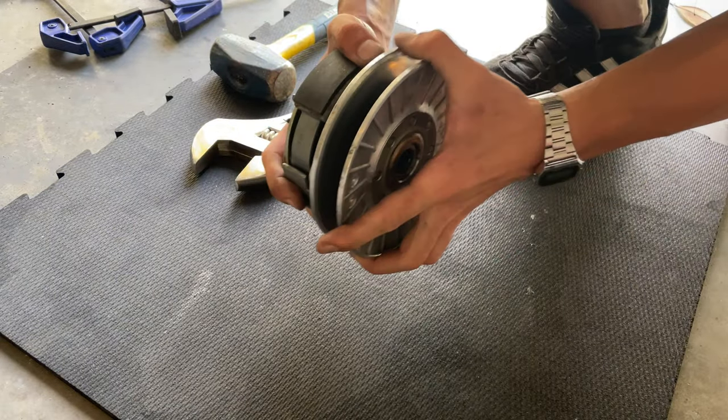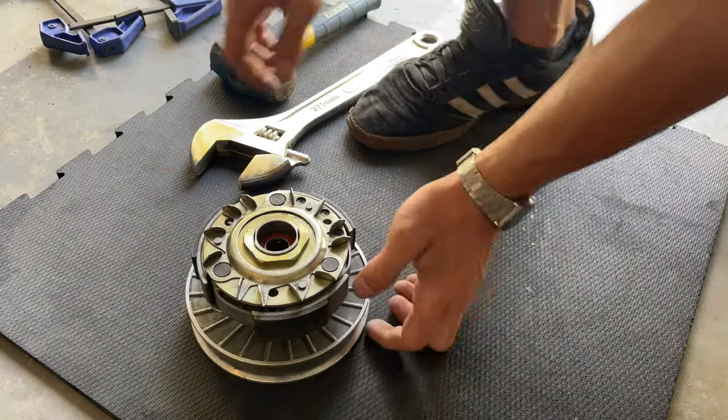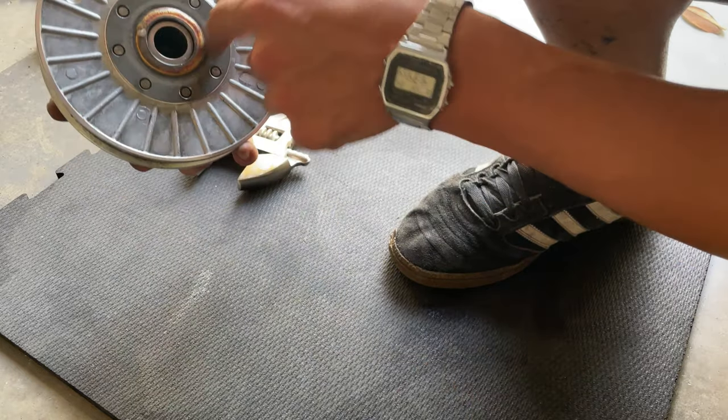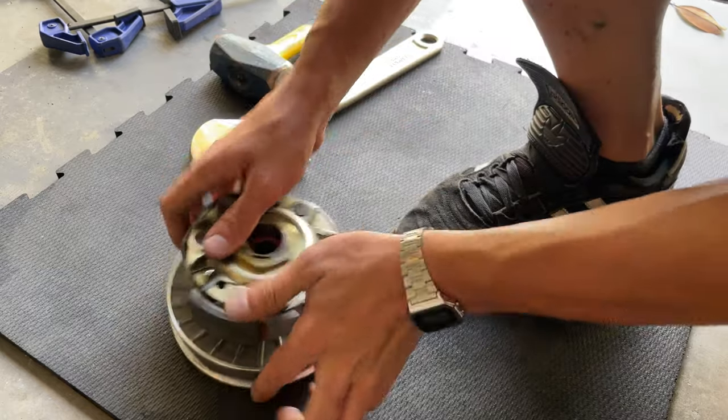See, we don't have any plate. Remove the clutch. You can try to twist the plate. Feel the tension, it's way stronger. And you're good to go. So we're now gonna proceed and clean the old grease in the inside here. And we're gonna apply some new grease on it and get it ready for installation.